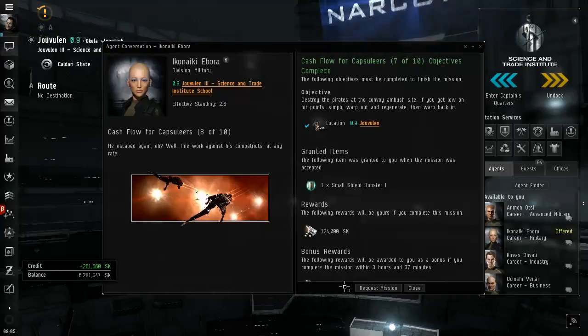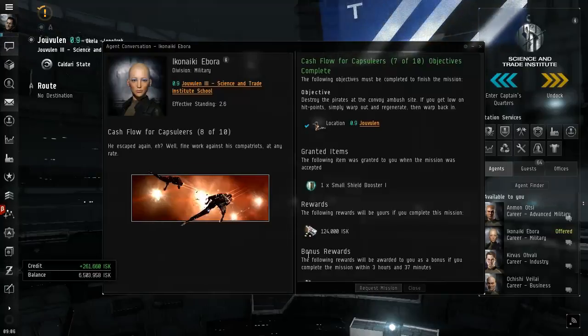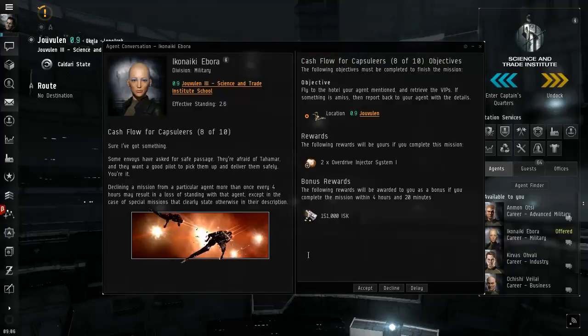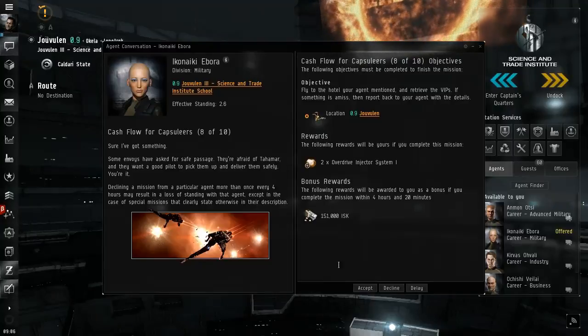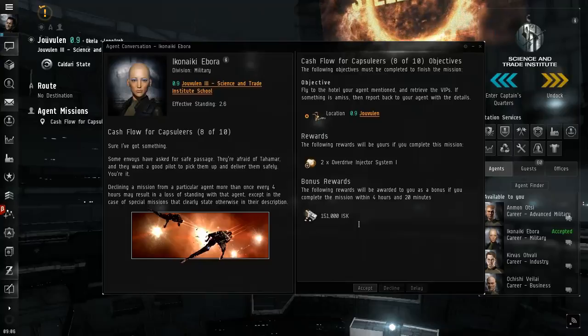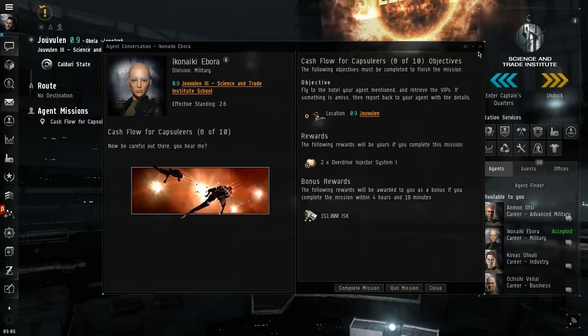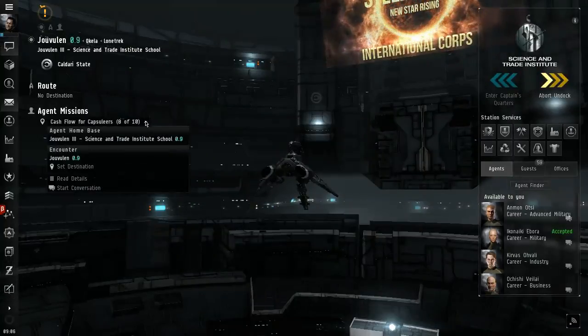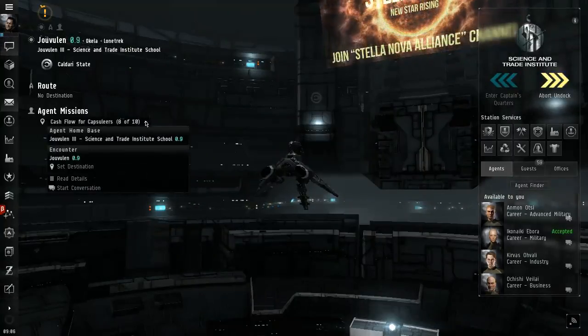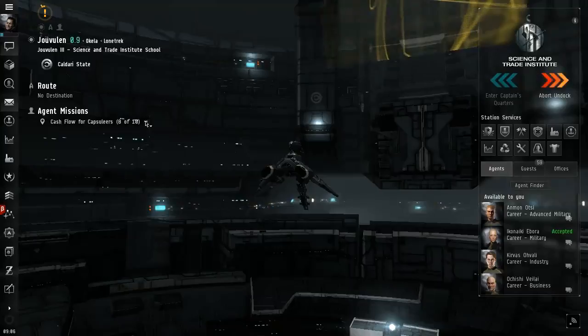Complete mission. Thank you. Request mission. Some envoys have asked for safe passage. They're afraid of the Tahama and they want a good pilot to pick them up and deliver them safely. You're it. Alright, cool. Two overdrive injector systems. Why do I need two of them? So, what are we doing? We're just gonna fly over there and blow things up again, right?